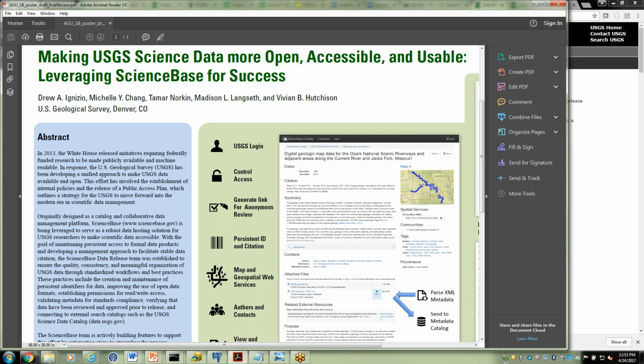So in some cases, the data aren't actually posted online, but they have to have that DOI. So there's just a little bit of balancing that, so they have that piece as part of finalizing their data before, in some cases, the data are actually up. And then we also have a process where we want to have that final DOI injected back into metadata records as appropriate as well.